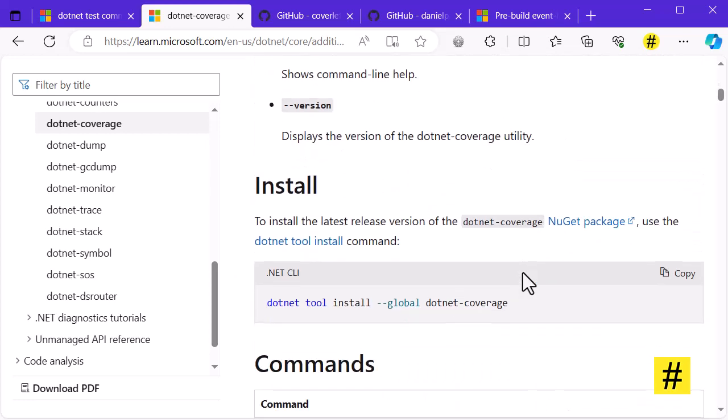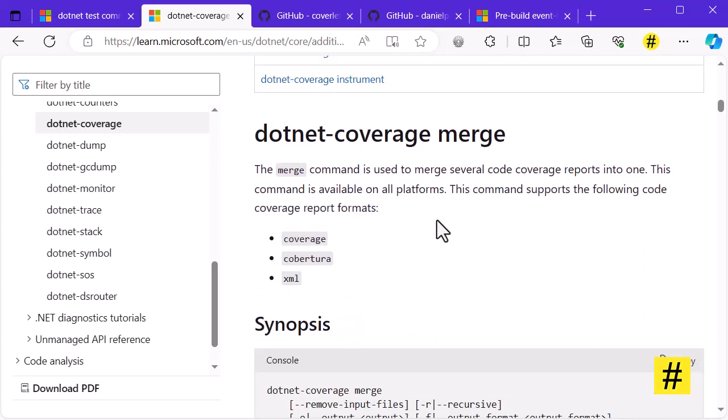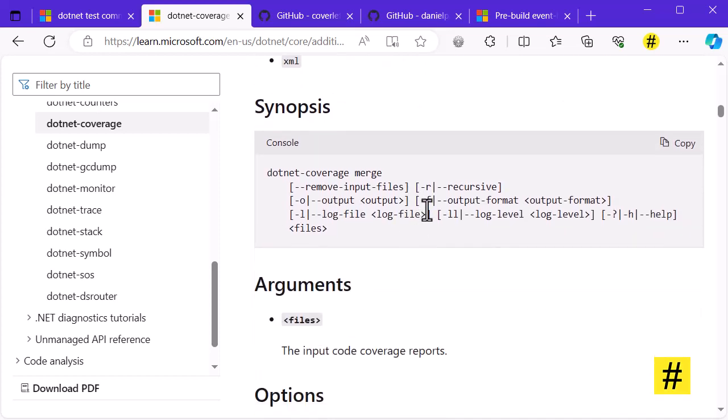It has some very useful commands and can export information in different formats like raw coverage XML, but it's also not my favorite way to do this.